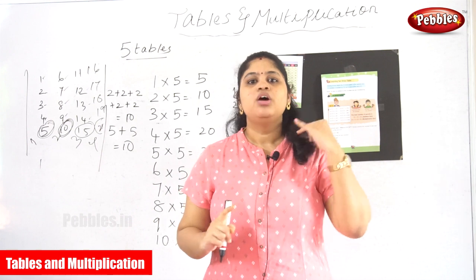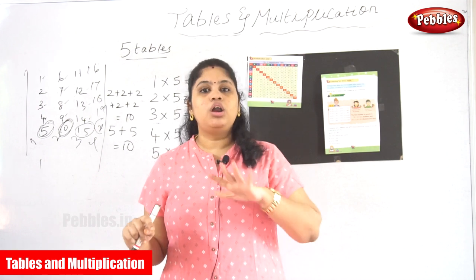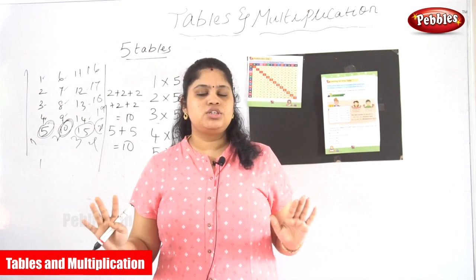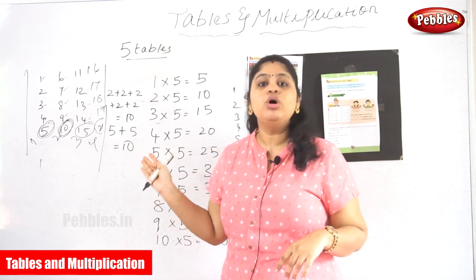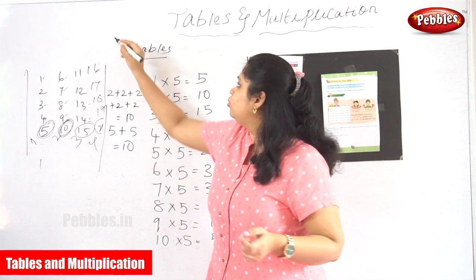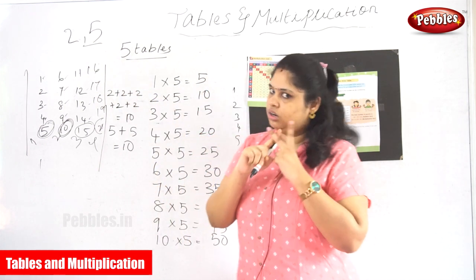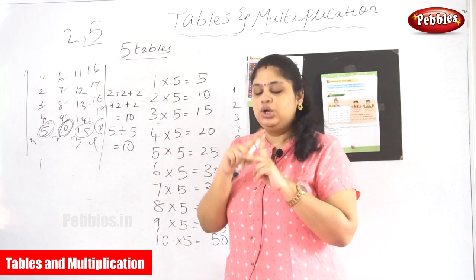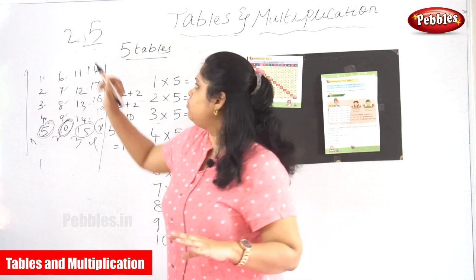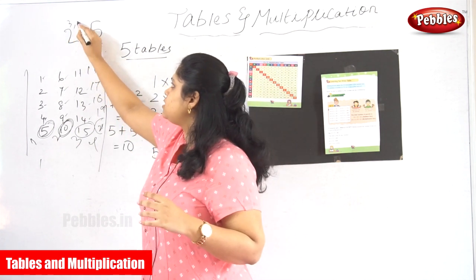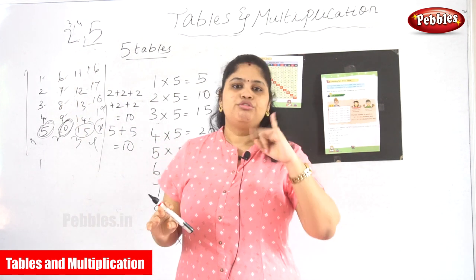If you are a child newly going through multiplication, please make sure you have thoroughly finished the 2 tables. After the 2 tables, which table have I taken today? The 5 tables. So 2 and 5, we have seen 2 tables. 2 is very simple and 5 is also very simple. In between, which numbers have we left out? The 3 tables and 4 tables. Let it be, I will tell you. So 2 and 5 we have finished.